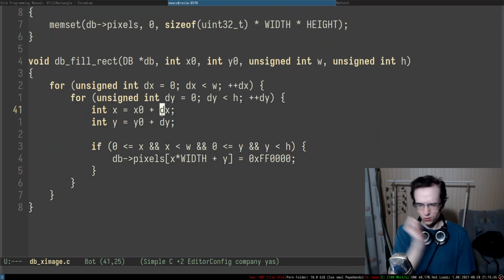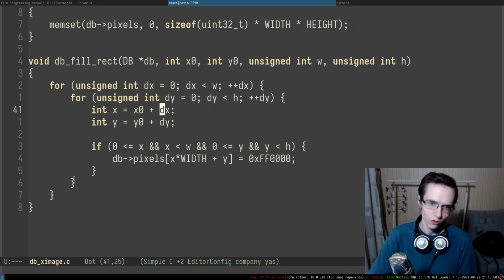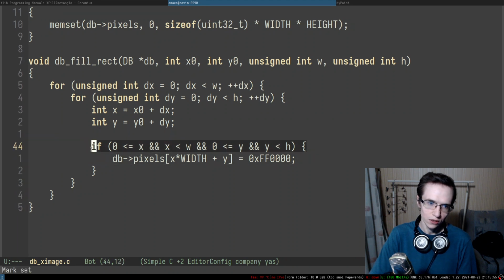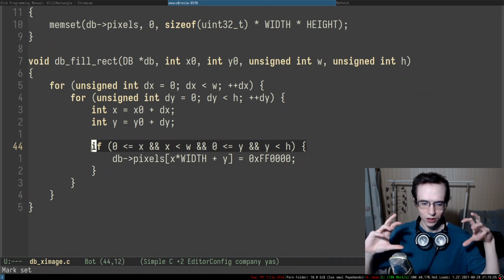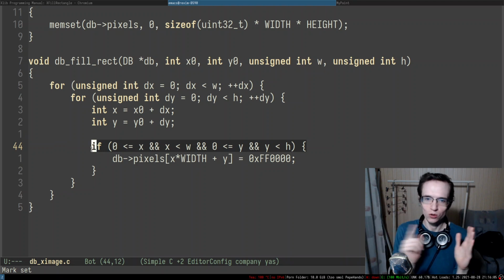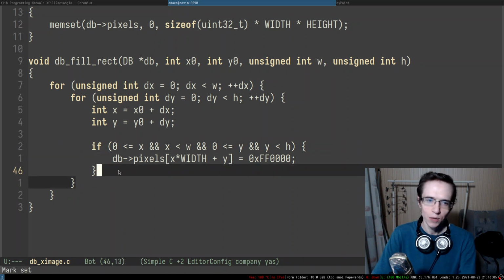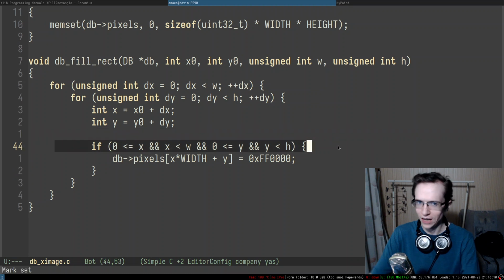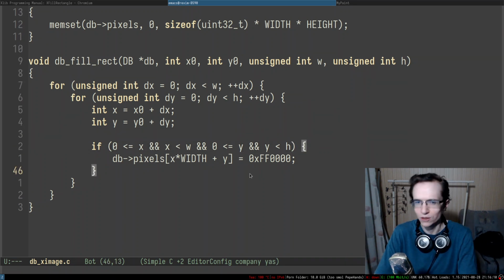It's not the fastest way of doing that, right? It would be a little bit better to not check this kind of stuff on each iteration, but rather define the rectangle that 100% falls within the area that we try to draw, and never do boundary checks. But maybe the compiler will actually understand our intent in here and just move this condition out of the entire loop. I don't know, the compilers are really smart these days.